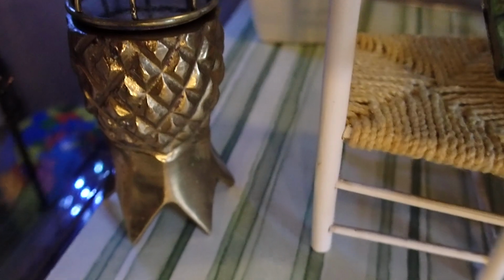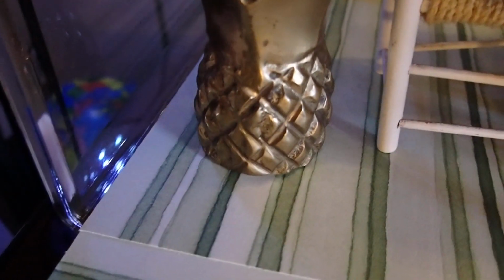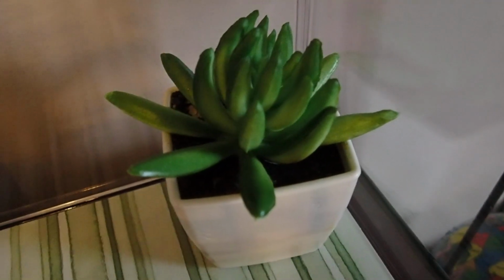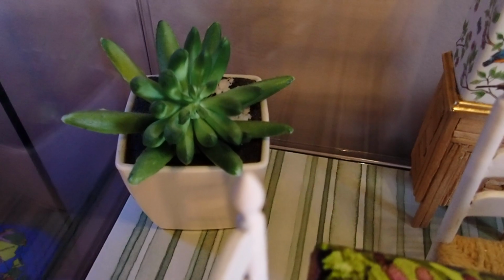So on the side here, I have a cage on top of a table, but that's not really a table. That is, I believe it's a vase. I'm not sure what was the real purpose of that, but I've used it as a big plant holder in one of my dollhouses. And it's a pineapple. It's very heavy. So here, I'm just using it as a little table for this cage because of the color. Then I have some Dollar Tree plants there. Those were the first ones that I found at the Dollar Tree. I do have others, but those were the first ones, so I've had them for a long time.